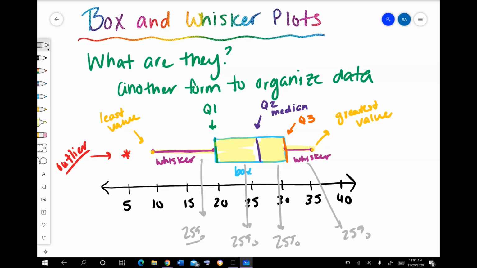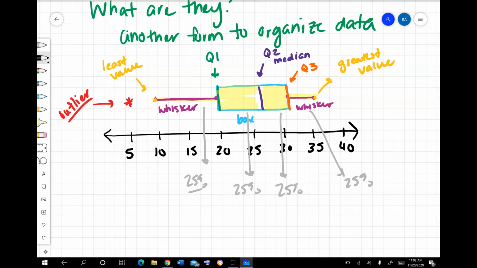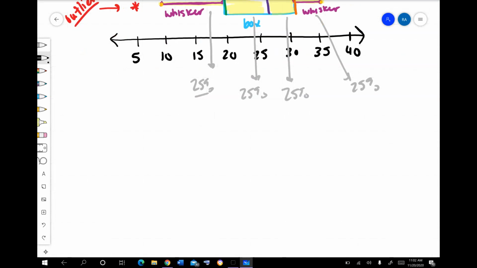Now, these new words, your least value, your greatest value, quartile 1, quartile 2, and quartile 3, have a special name. It's called the 5-number summary.